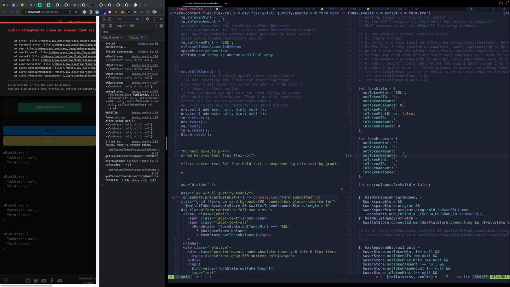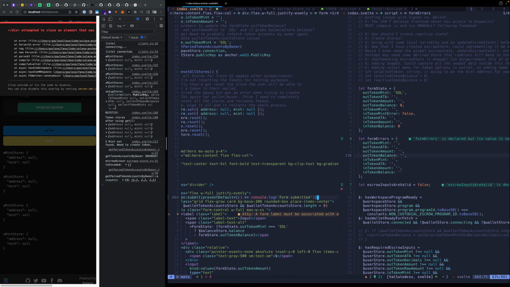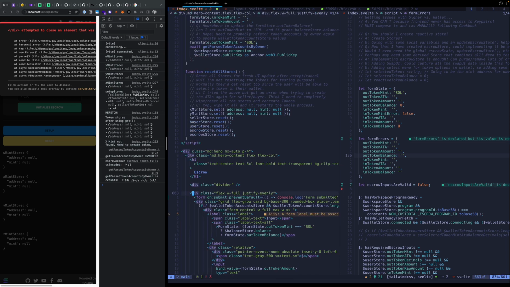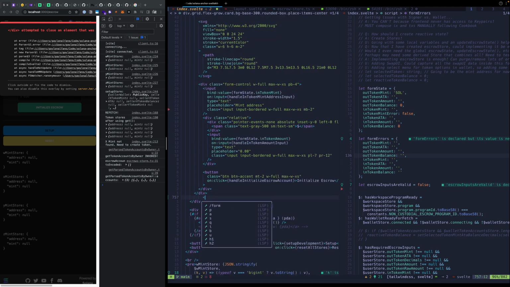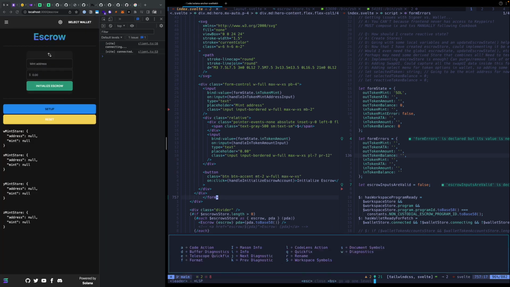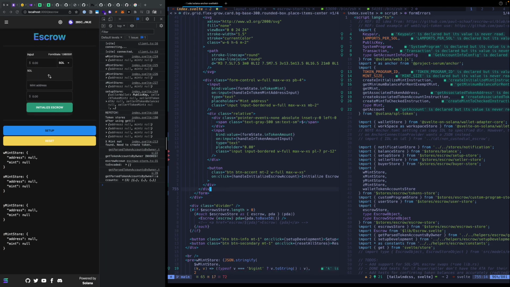Oh, that would do it. Yeah, okay. Let's see. Go back here. Close the form. That should work. Format it for me a little bit better. Okay. Certainly shrunk it down.